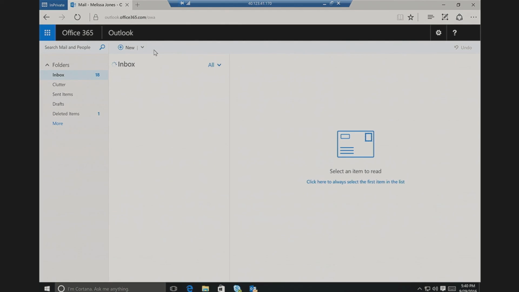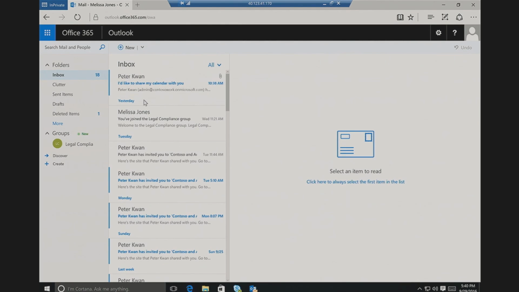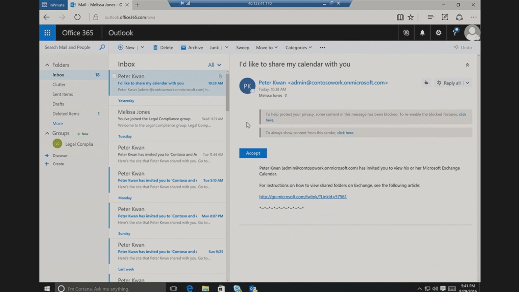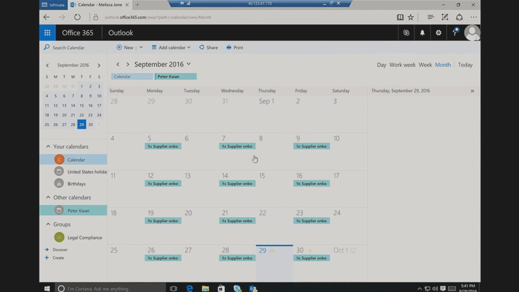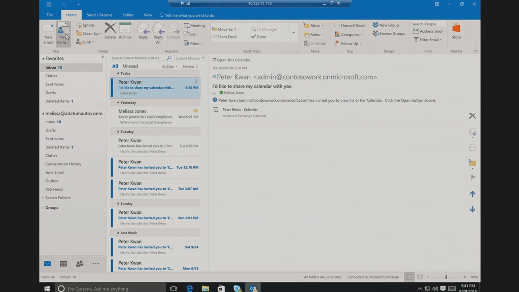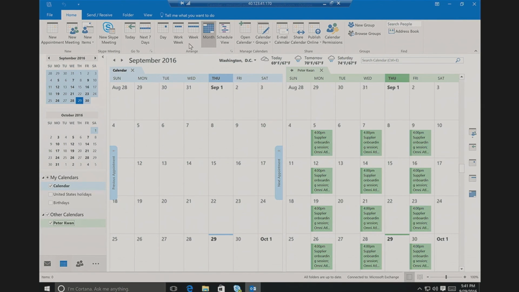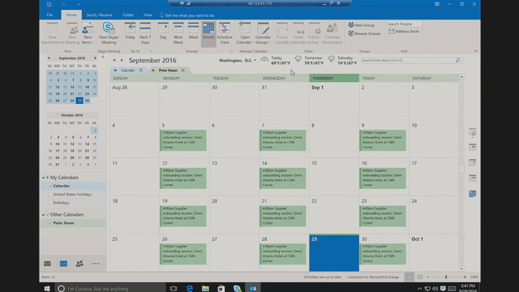So Melissa, whether she's using Outlook or Outlook on the web and gets the sharing invitation, she'll see something similar. But ultimately, here she sees an accept button, and so here I'm going to just go ahead and accept it. And there you go. I've got Peter's calendar information here. And now if I want to, I'll go back to Outlook because it's prettier in Outlook. I also can open it here in Outlook. Here we go. Go side by side because I want to see how that looks on my calendar.